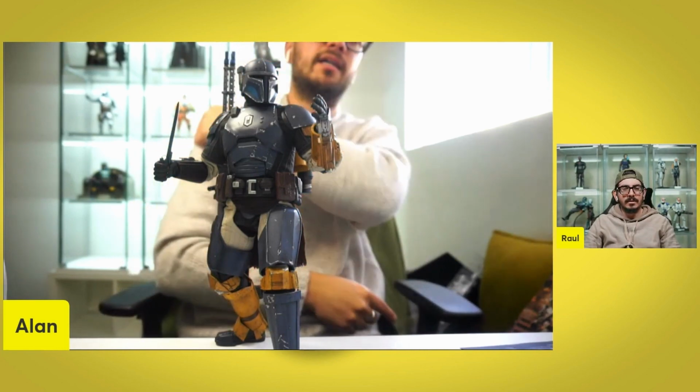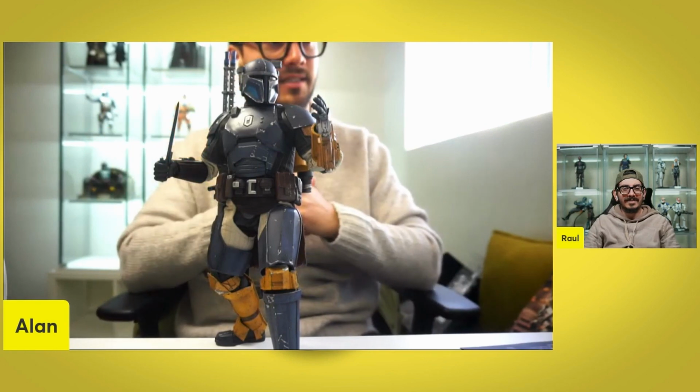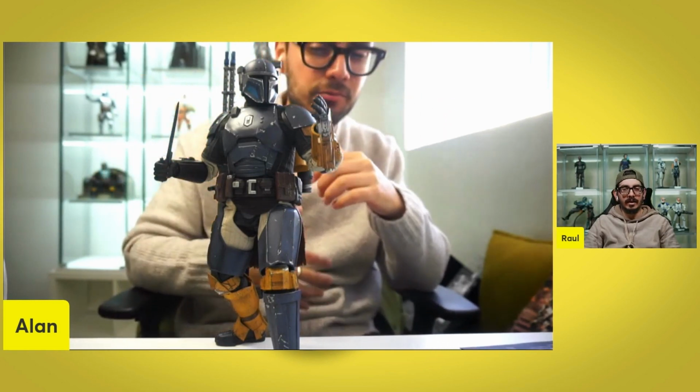And there's a side right here where it clicks into, so you can have it on the back. We're looking really cool. Quick little pose here. Decided to use the knife, sword thing he's got going on. A heavy guy, especially because of the jetpack and the gun attachment. It's back heavy, so you do kind of have to play with him a little bit. It's not too difficult.